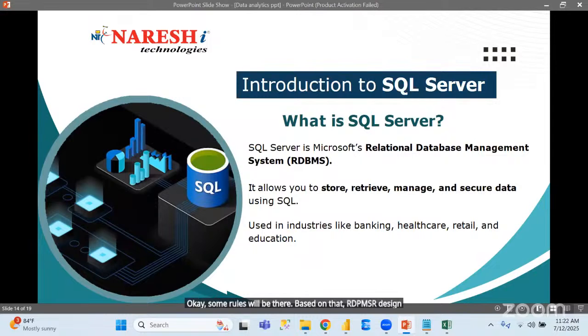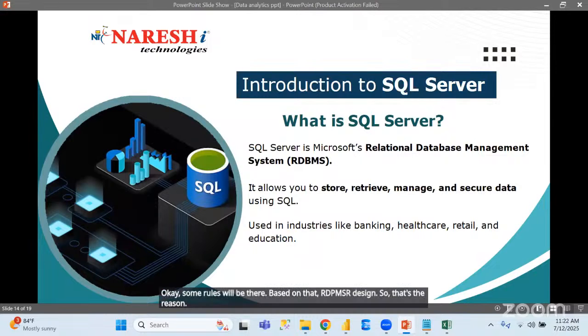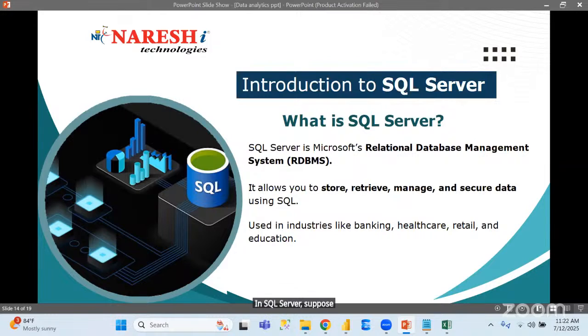So that's the reason, in SQL Server, suppose you write select star from table. The same query you write in Oracle, MySQL, Hadoop, and all, because each and every database follows the RDBMS structure.